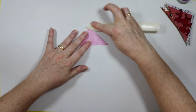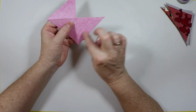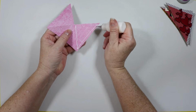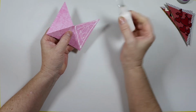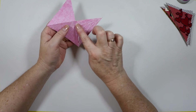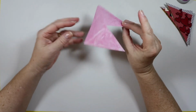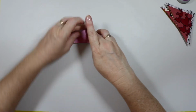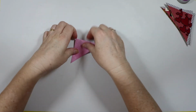This one fits really well. I am now going to apply glue on this side here. Try to get the glue right up as close to the edge as possible, and then just in the middle. What I normally do is run my finger along that edge just to make sure it's okay. Then the glue side goes down and the dry side just over the top. Make sure that is all stuck down.